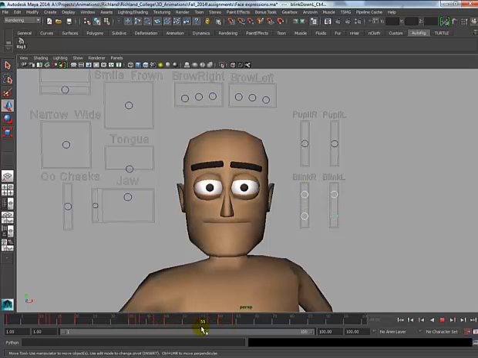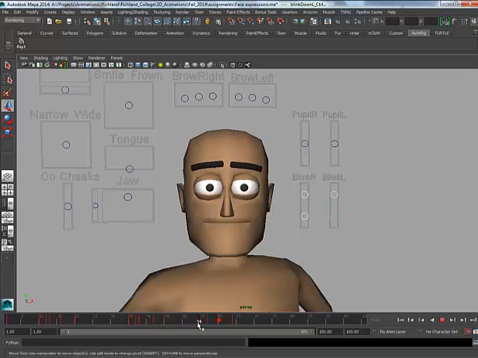So in this one I have the eyebrows reacting to the eye blink. So the eyes close, the eyebrows tend to come down a little bit, and then right before the eyes start to open, the eyebrows start to come up. That actually helps sell more of the eye blink and more of the expressions, and more of him either thinking or going into the next expression with the eyebrows.